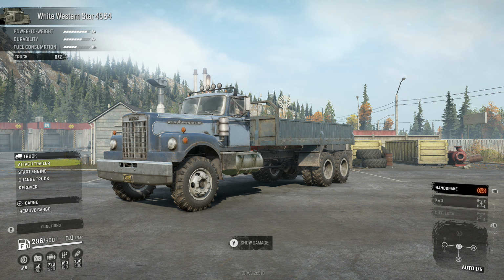This is hands down my favorite truck in the game. I really just love everything about it. It can handle all the add-ons minus the seismic vibrator. Its big advantage, I think, is its lower center of gravity. It's not as easy to tip over. It's also pretty decent on fuel usage while carrying quite a lot of it relative to other heavy-duty trucks.